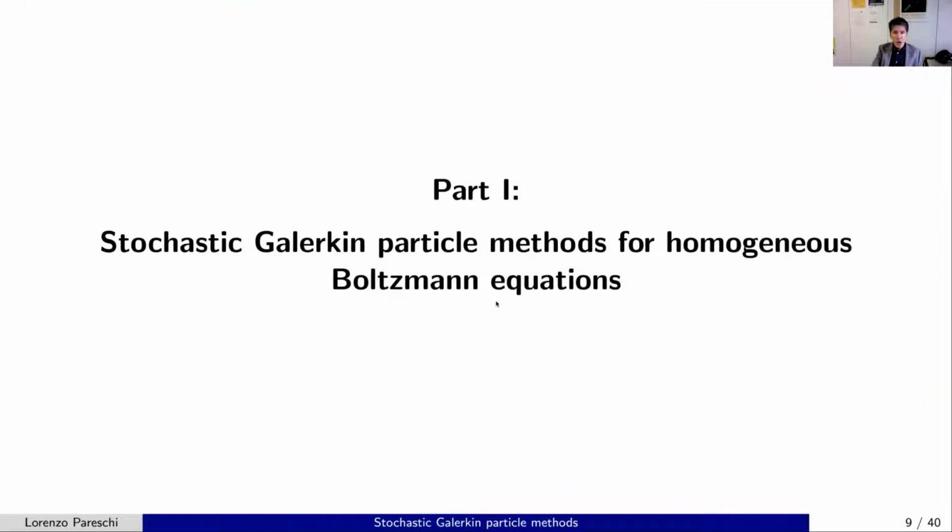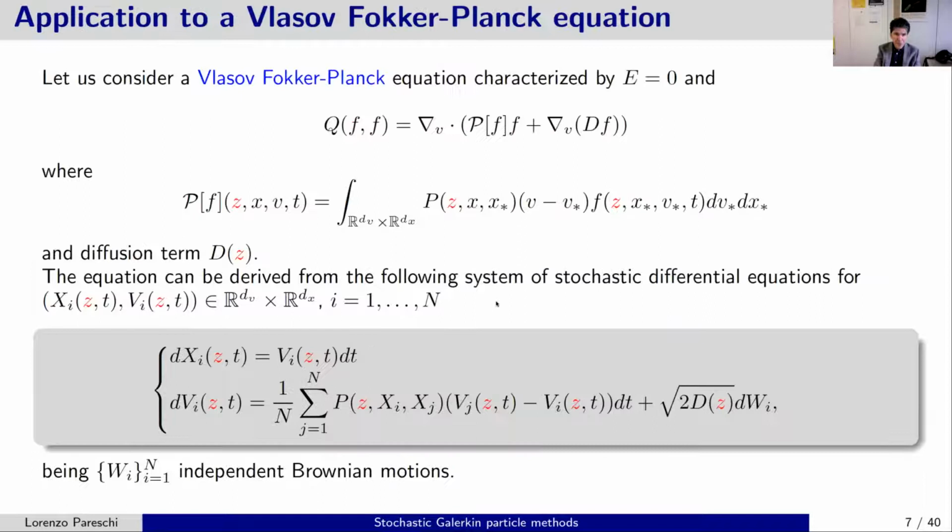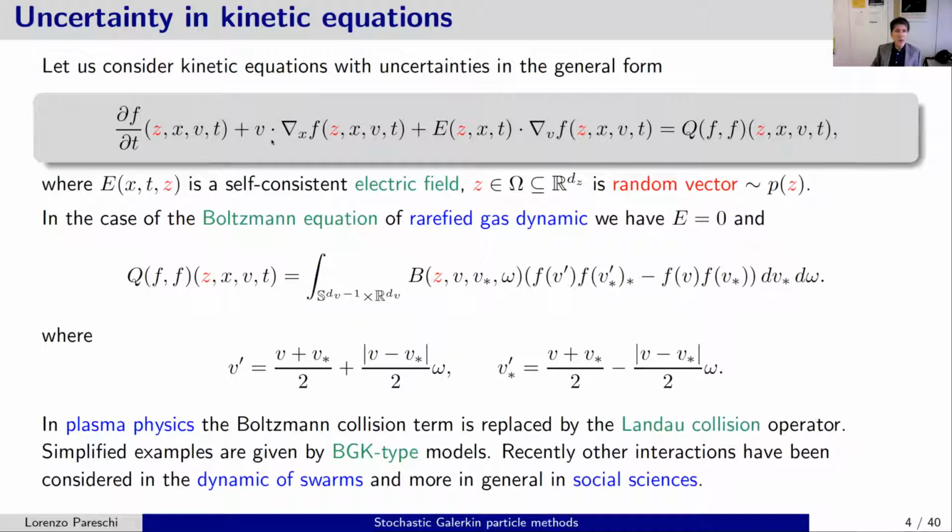Okay, so in the first part, I will show you how to deal with this idea if we want to consider the challenging case of the Boltzmann equation, which on the other hand is one of the most important when you deal with particle methods. I'm focusing on the homogeneous problem because it's where the majority of the troubles come into the game, because you understand clearly that for the transport process in our original kinetic equation, this is just a free flow of particles. So at the mean field level, things are easier.